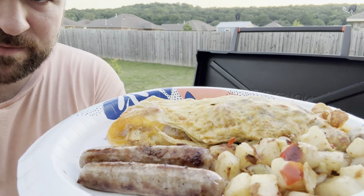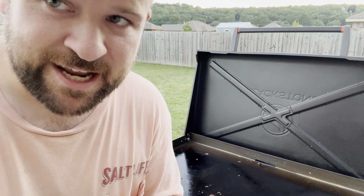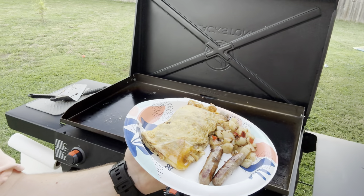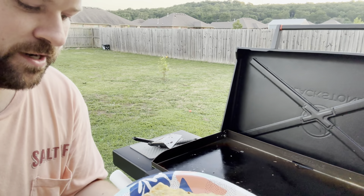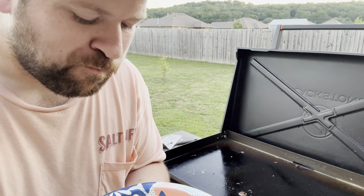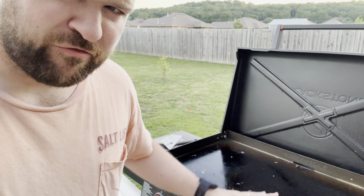Got a little bit of potatoes, a couple of sausages. We'll see if it tastes like I remember it. I didn't really add anything — just salt and pepper. You can add salsa or anything else if you want to get more special with it. That is looking good. Let's see if we can get a thumbnail shot. Get a good bite — got a bunch of stuff going on in there. Good times and just how I remember it. You can really tell the difference between a Blackstone egg and a frying pan egg — it's hard to explain, but it is amazing.